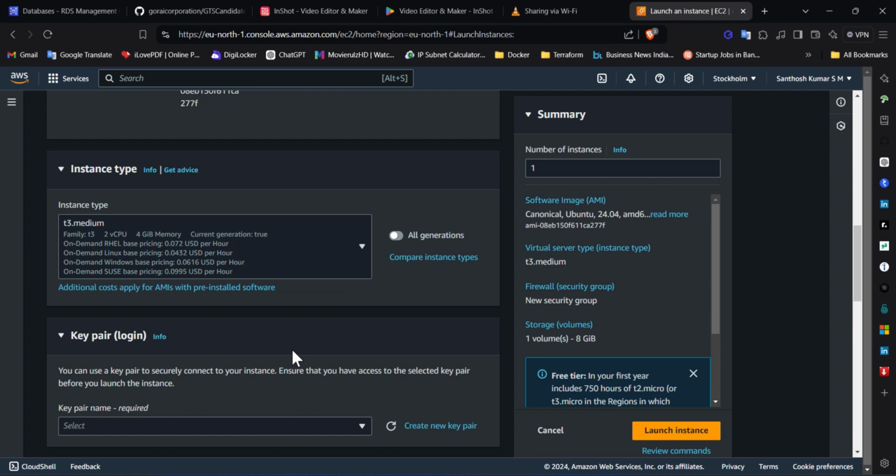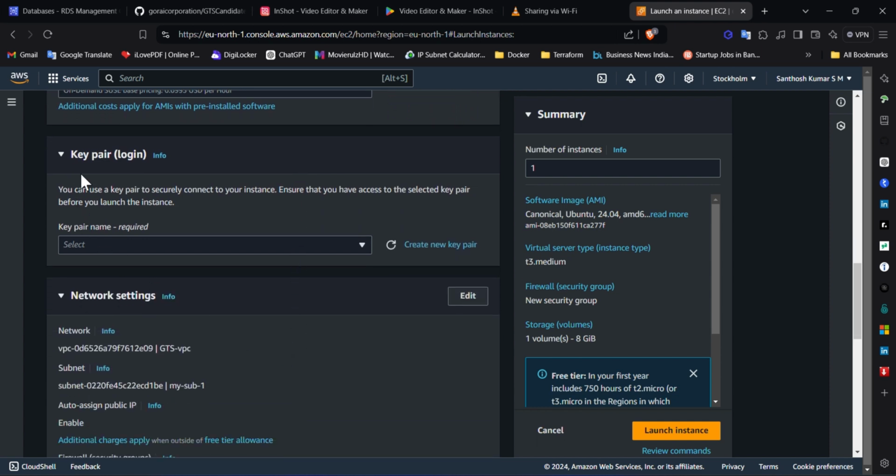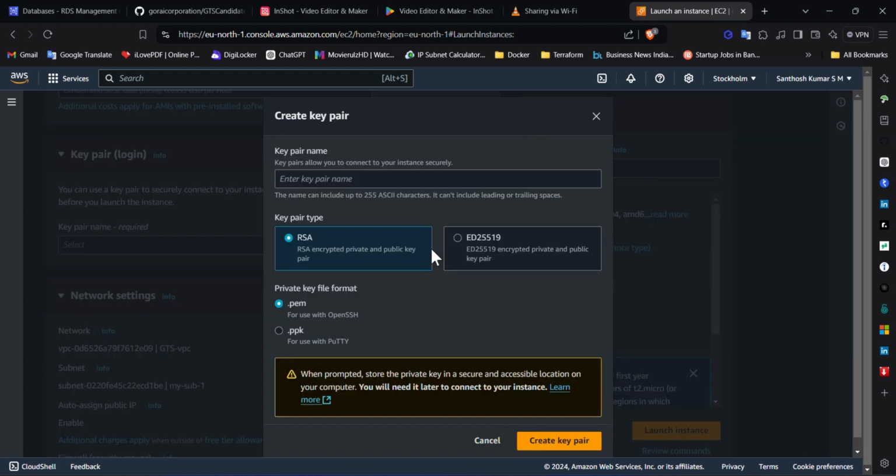After that, in the key pair section, you can select an existing key or you can create a new key pair. So give a key pair name. I will give GTS. Select which type of key you want. .pem file is the standard format for private key used by OpenSSH, and the other format is specified for PuTTY, that is a popular SSH client for Windows.